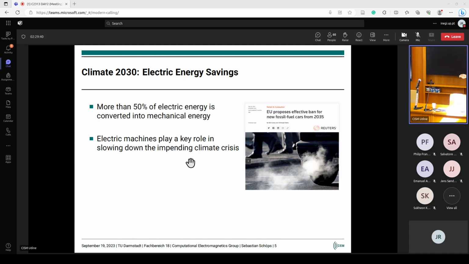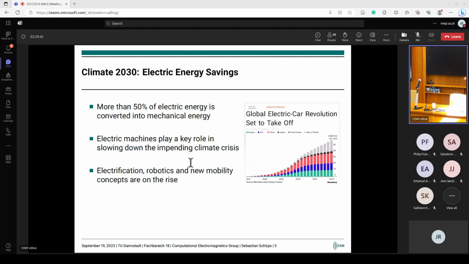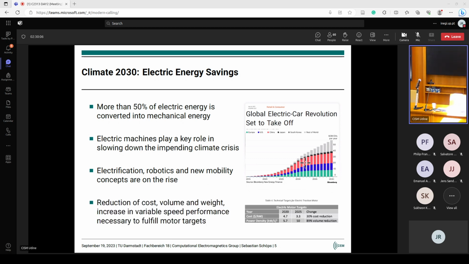Anyway, electric machines, I'm biased, obviously, so let me also state the obvious. But people tend to believe me, especially China tends to believe me. They hear very clearly what I say. And if you look at the statistics, especially in China, the electric vehicles are really taking off. So this is a big market. And that's also the thing, right? People in Europe tend to believe that we are doing so much for the climate regarding traffic, and that we're definitely leading the way. Okay, so that's the marketing part, why electrical machines matter.